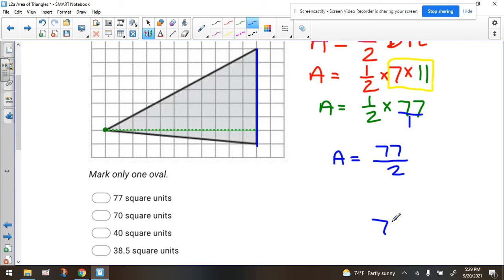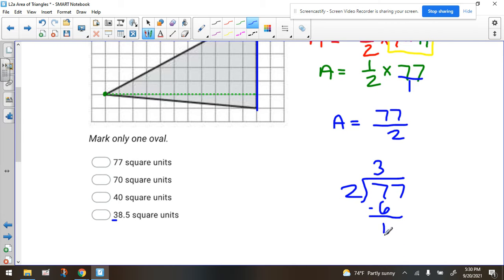So if we're going to do 77 and divide that by 2, and we have to do the standard algorithm for that, ask yourself, how many times does 2 go into 7? And I always recommend looking at the multiple choice here and see what numbers they suggest. So we should find what 2 times 7 is, 2 times 4, what 2 times 3, because those are all the first digits that we see there. So if we choose anything higher than a 3, then it's going to be more than 7, right? So let's choose the 3 as our first digit. So if we try that, 2 times 3 would give us a 6. We subtract, we get the 1 left over, and we got to bring down that 7.